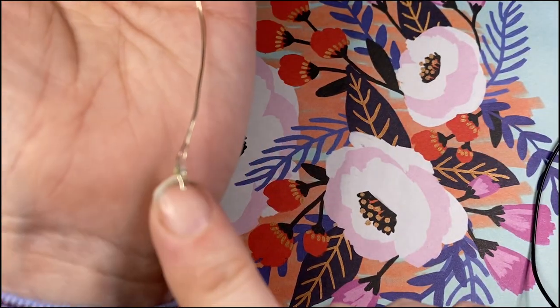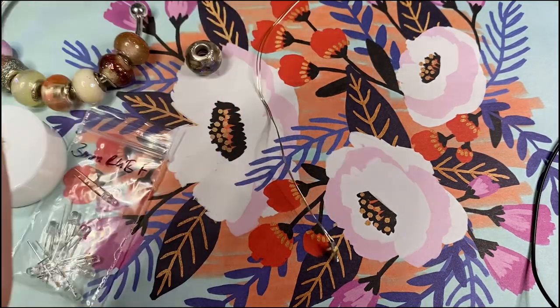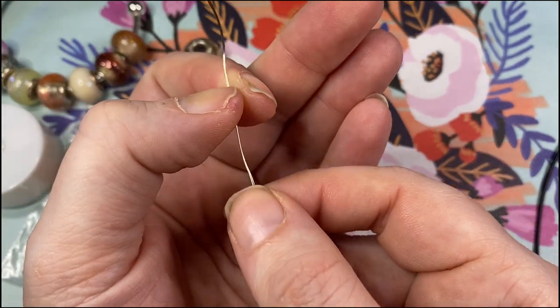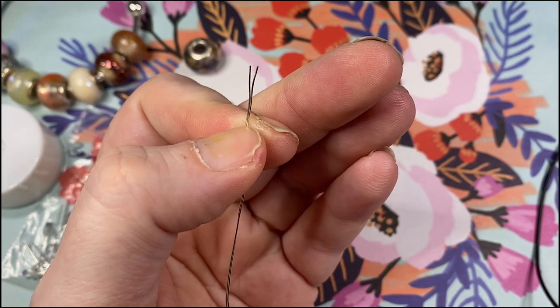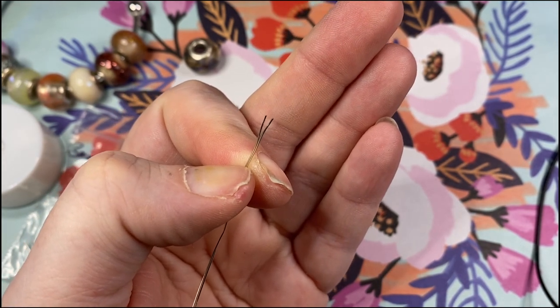So I've got my tiny bulb on this end. Let's see if the camera will focus. I've got my tiny bulb here and I've got all of my wire to use here. And I'm going to get myself a lighter and I'm going to show you what we're going to do with it.